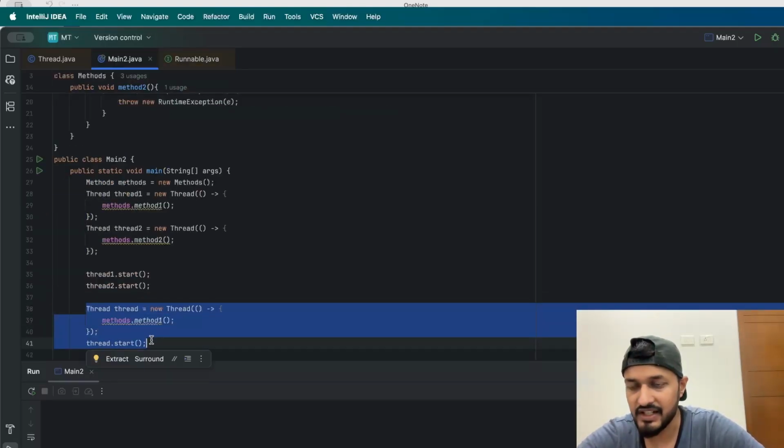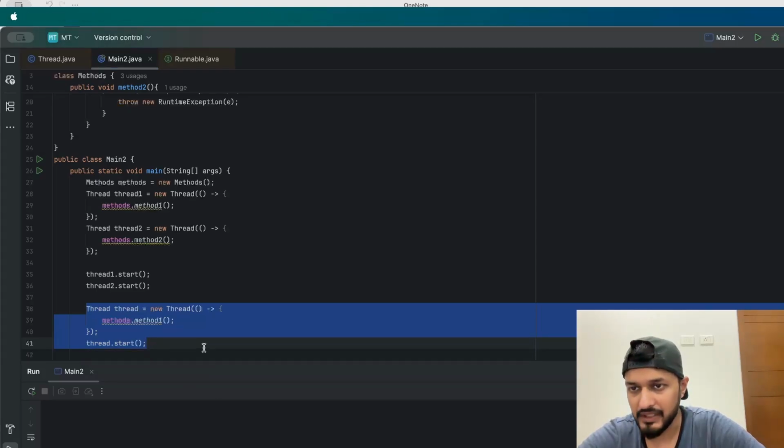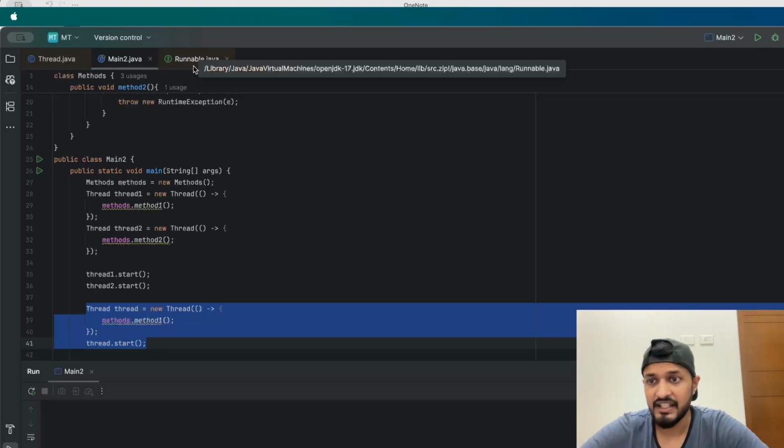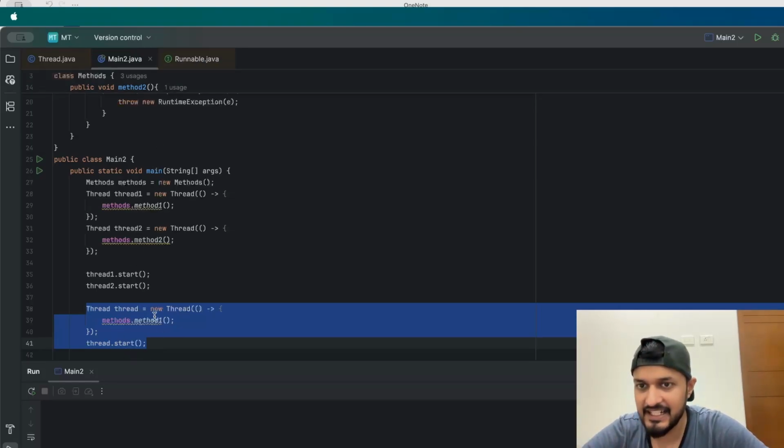When I write this and try to run it, the compiler recognizes that Runnable is a functional interface and that it has only one abstract method, the run method, which needs to be implemented. So whatever is implemented inside the lambda will be associated with that run method itself, as there is no other method to associate this with. So whatever we write inside the lambda must be the implementation of the run method itself.